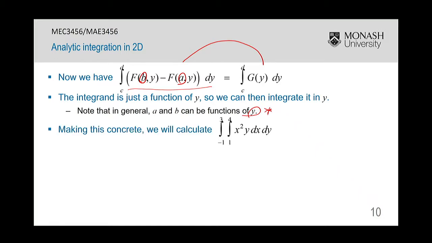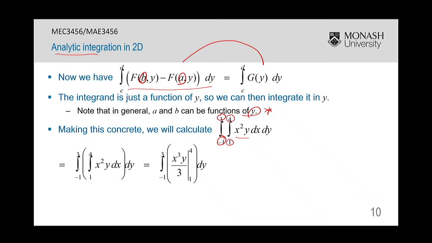Making this whole thing a little bit concrete, again we're talking specifically about analytic integration here, let's integrate the function x squared y dx dy over the range x goes from 1 to 4 and y goes from minus 1 to 3. So let's just write this out. If we look at this inner integral here, the function is x squared y. We want to integrate x squared with respect to x, and that gives us x cubed on 3. The y here is still sitting there, it hasn't changed at all, but because we need to do this inner integral and evaluate it between 1 and 4, the bounds come in here, and if we plug those numbers in, it's quite easy to show that this thing becomes equal to the integral from minus 1 to 3 of 21y dy.